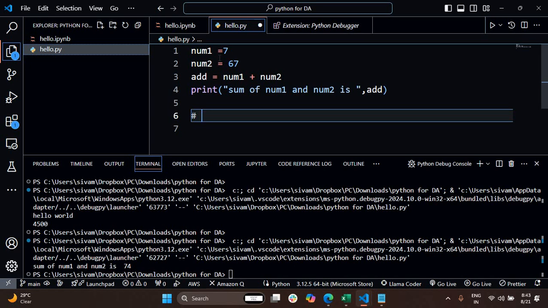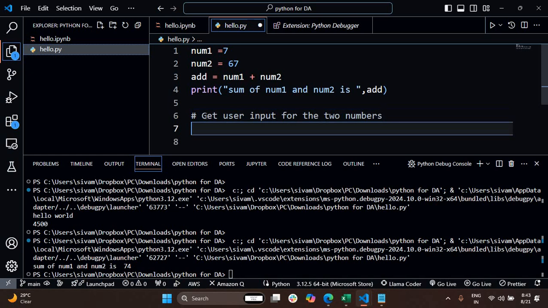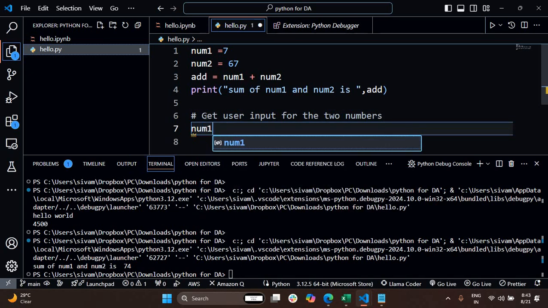So for the next question, this is a scenario based question: get user input for the two numbers and add them. Tell me, anyone, what we can use first? Actually, the number we used to store in the format of a number, right?